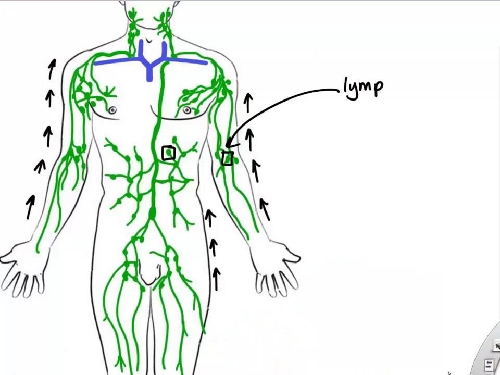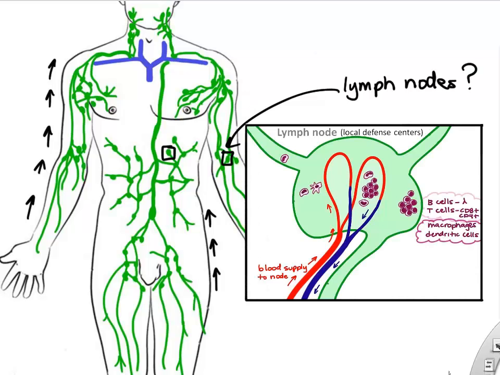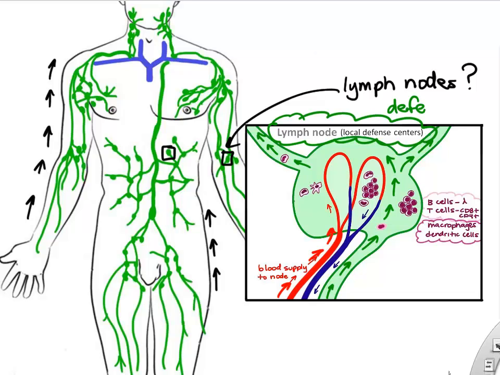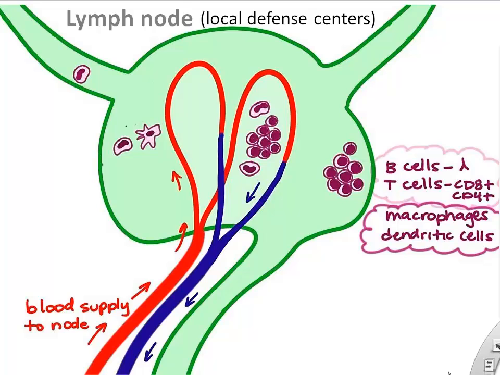Along the way, the lymph fluid goes through these nodes. What is a lymph node? It's basically like a little pocket made by connective tissue supporting groups of immune cells. And so they're basically localized immune surveillance stations. Because the lymph flows into them as well as the blood supply, it's an ideal way for your local immune cells to know what's going on if there's an infection locally in your tissues.